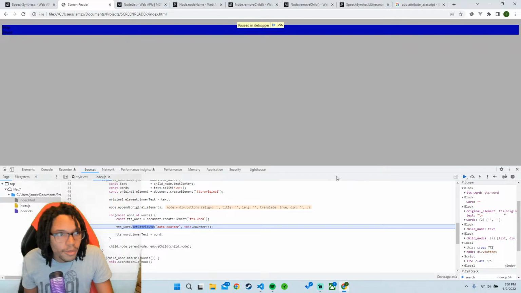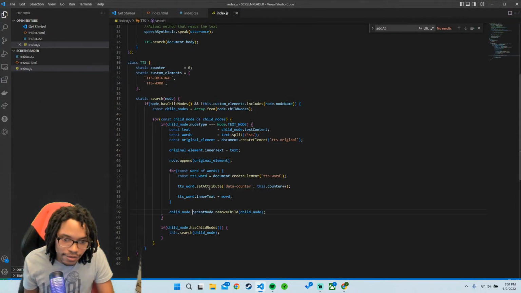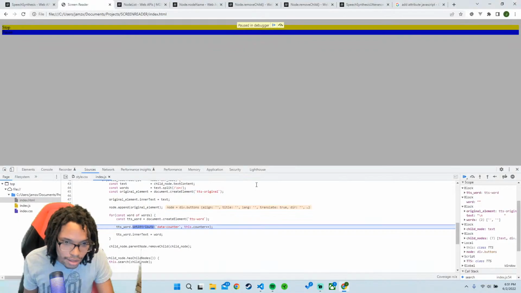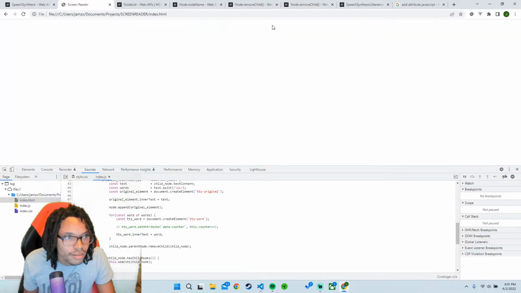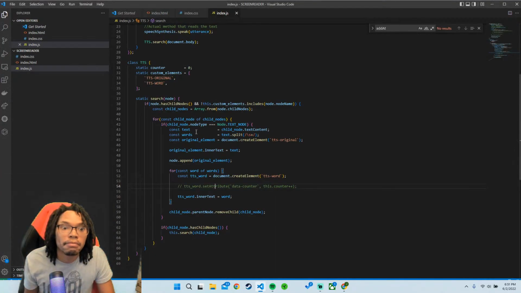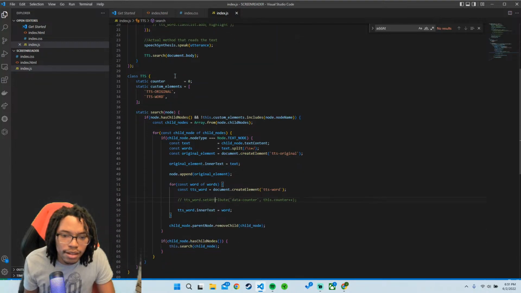Wait, why is it removing all my nodes? I really haven't done that much, right? Like the only thing I added was that. I at least thought that's the only thing I added.